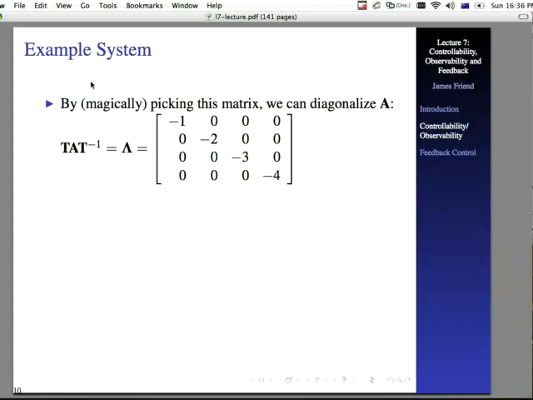and remember that this variable here is lambda, and so T, A, T to the minus 1 is equal to this lambda, which happens to be minus 1, minus 2, minus 3, and minus 4. So those are our four eigenvalues. And we could have written this one down directly, because we know what the eigenvalues for our system are already, what the roots are in the determinant.